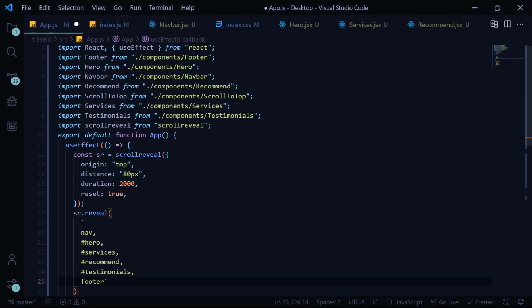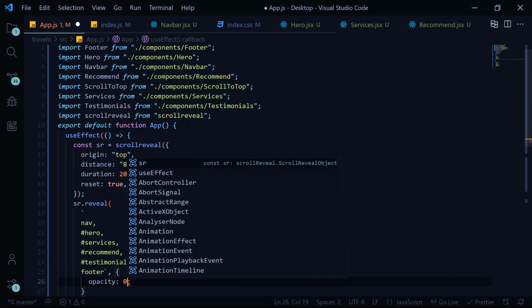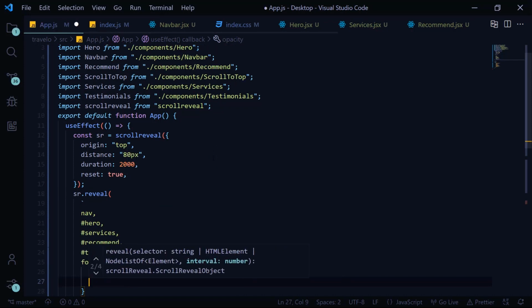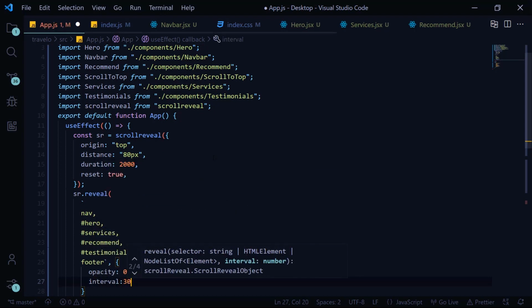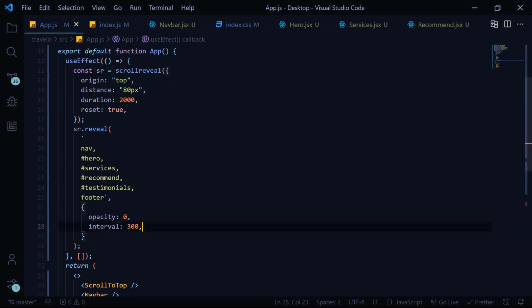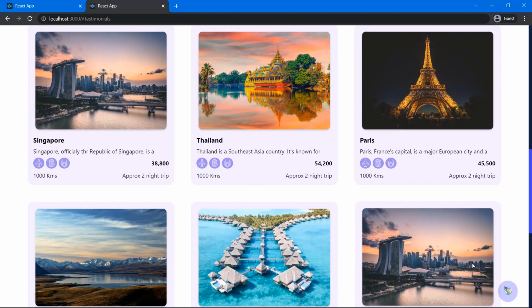And after this is completed, we'll write the comma and write opacity to 0. Okay, so we'll also pass interval of 300 milliseconds. Okay, that's done. Save this and let's open the browser. Okay, our animations are working.